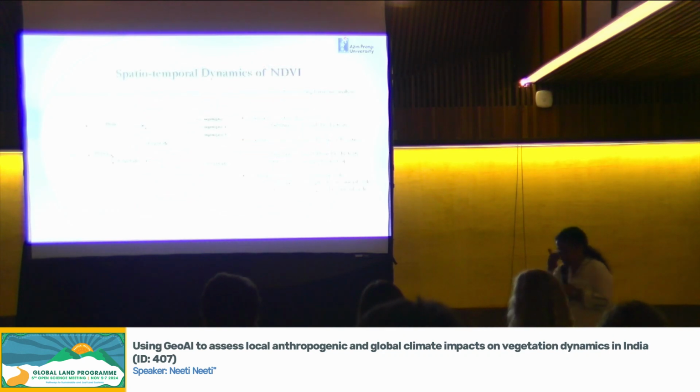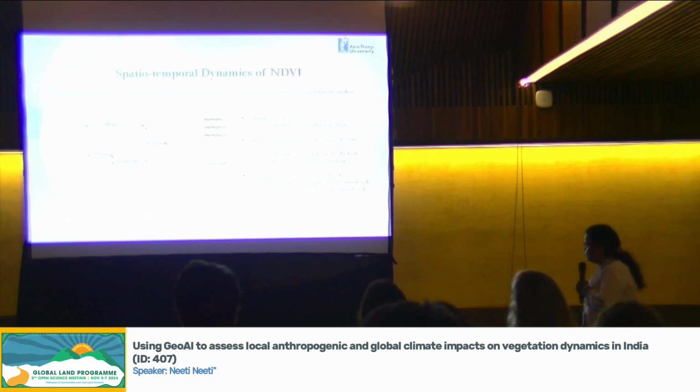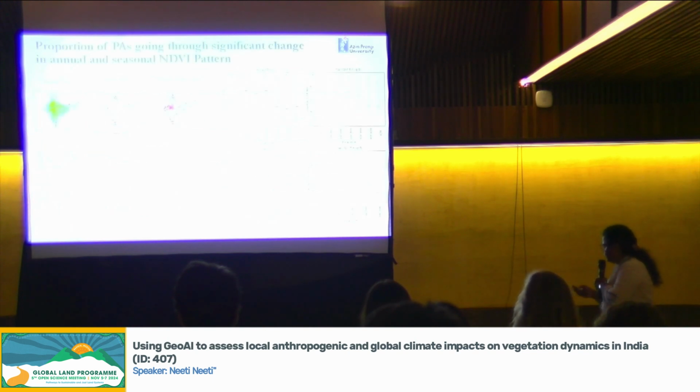When we say seasonal trend analysis, it was developed at Clark Labs. It is basically trend in shape parameters for the seasonal curve derived from harmonic analysis. Just a very simple illustration. The x-axis are the months and y-axis is the NDVI. So basically it decomposes monthly NDVI into different harmonics. Harmonic 0 gives the overall NDVI, that means what is the annual NDVI, and harmonic 1 gives the annual cycle, that means what is the maximum NDVI in that particular year and what time is the maximum, and then harmonic 2 gives the semi-annual cycle. So we used the first two harmonics to describe the change.